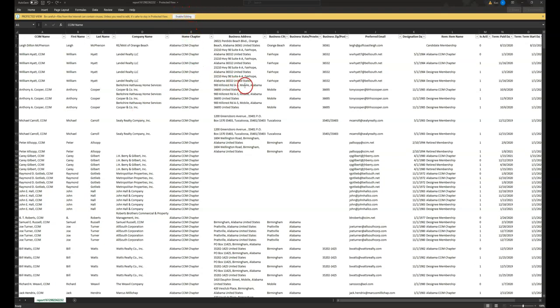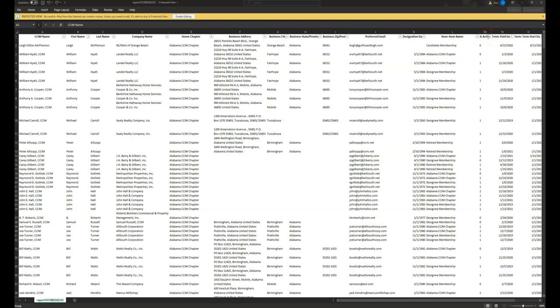To help clarify what some of the columns mean, Home Chapter. This is the field in the CCIM database that identifies a member's proposed home chapter that's based on the home address's zip code. Item and Item Name. This is the type of membership tied to the member. A person might have a few different lines with different item names, as they may have both a national and a chapter membership.